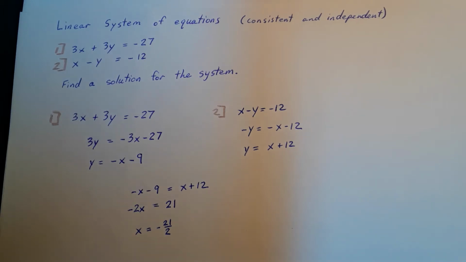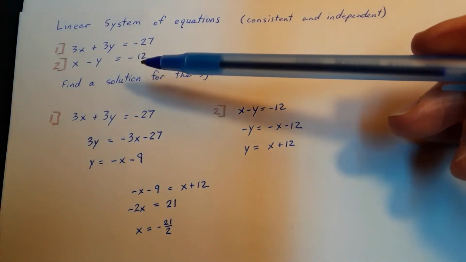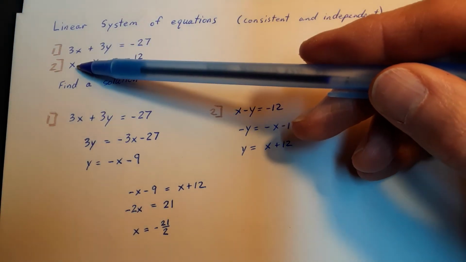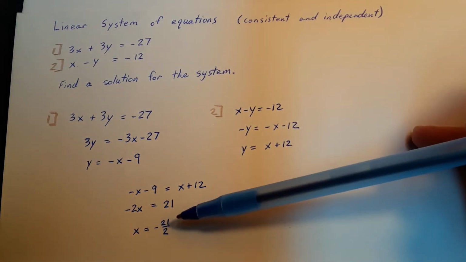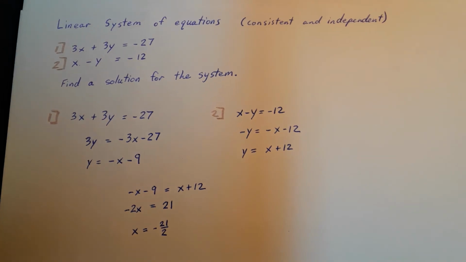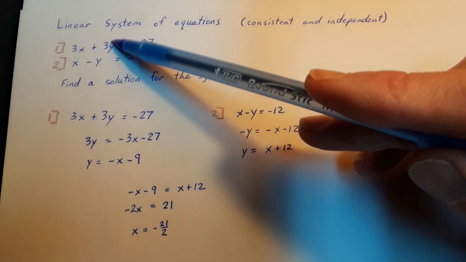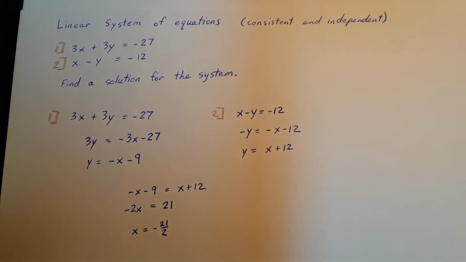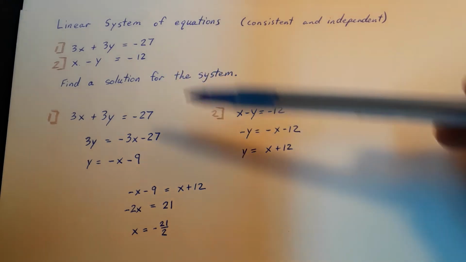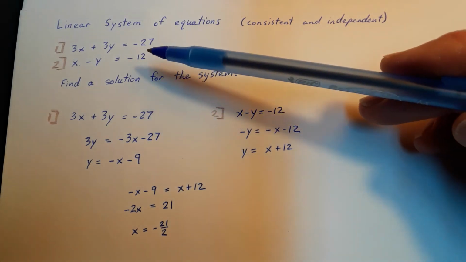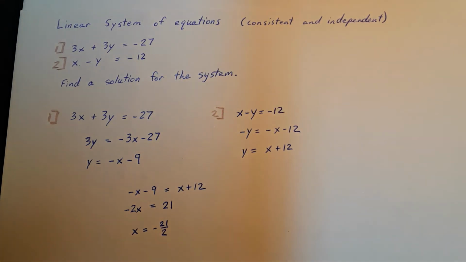So this x is related to the original system, and for both of these to be true simultaneously, this x has to be negative 21 halves. But if we substitute x into here, we still don't know what y is. So that's our next objective, to find out what y is. And this is less involved since we already know what x is. Just pick whichever of these two equations is your favorite to work with and substitute x in for the x there, and we'll have a one variable equation.